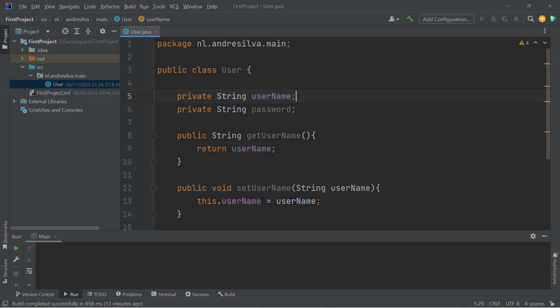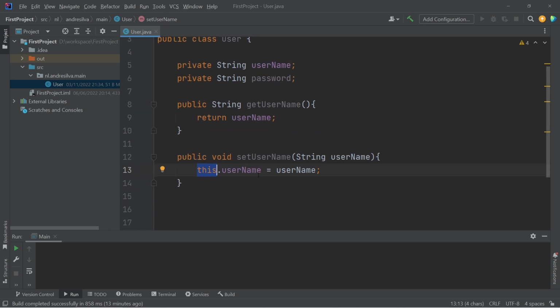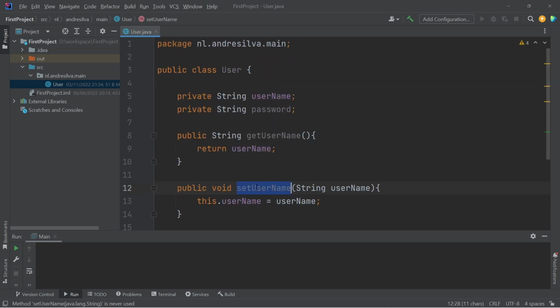So this.username means use this one and not this one. So that's why this has this at the beginning and this doesn't. At the moment that you call this method, whatever you put inside here is going to be set to the variable. So we have a getUsername and a setUsername.